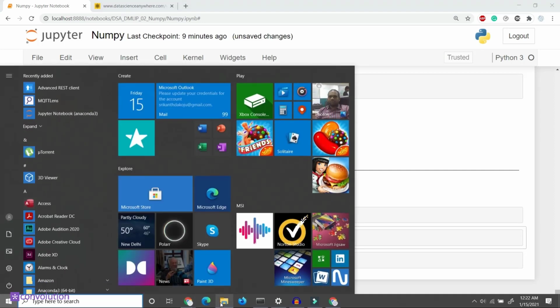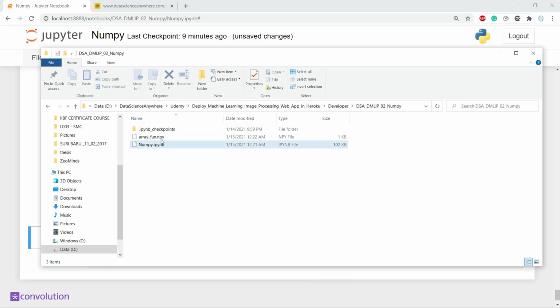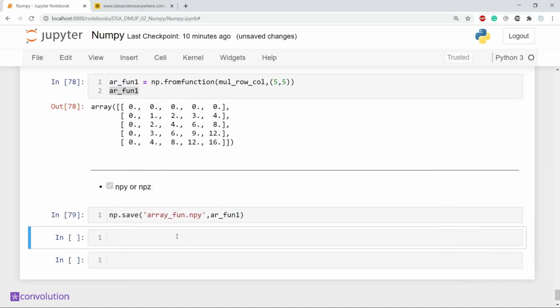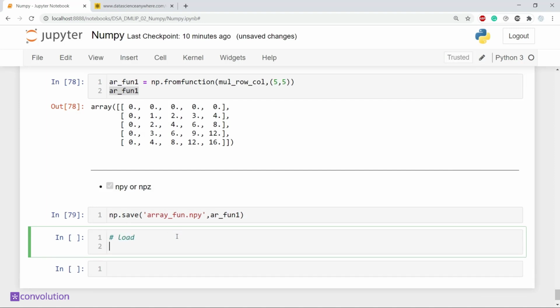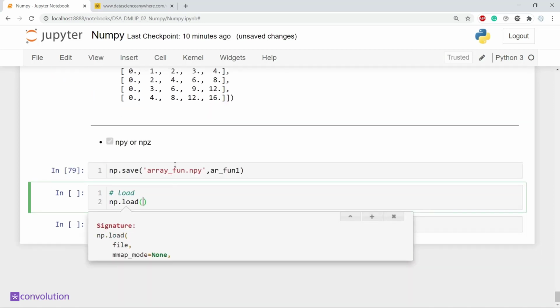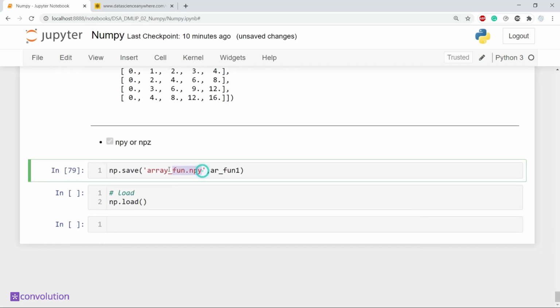So let me open the array. You can see I was able to save my array in npy, and the size is nearly equal to 328 bytes. I can even load that. In order to load an array, I can use np.load, which is useful to load the data.